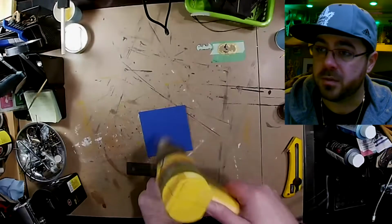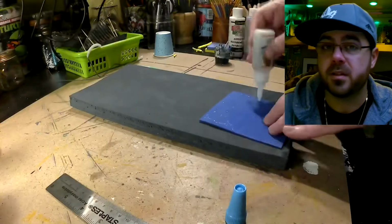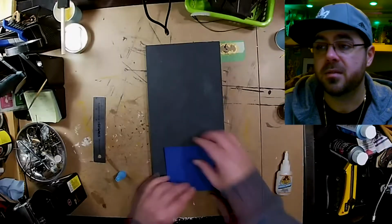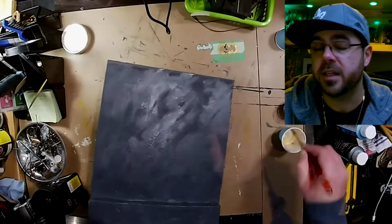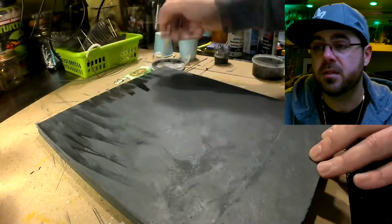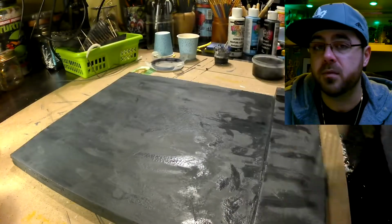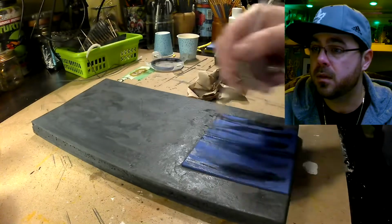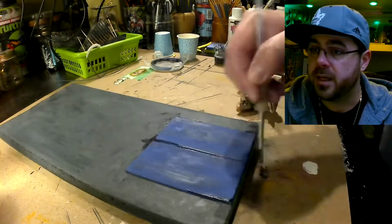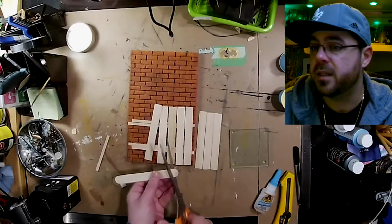Measured for a door, but I messed up with this door. I built everything else to a 6-inch figure scale, but that door I was looking at a 4-inch turtle, so it's too small. I might fix that one day, but I didn't realize until after I finished editing this video. But yeah, now I'm going over everything with a wash, especially this door because I didn't paint it.